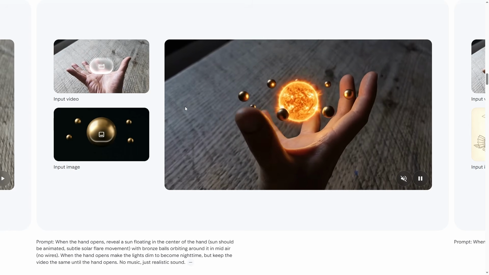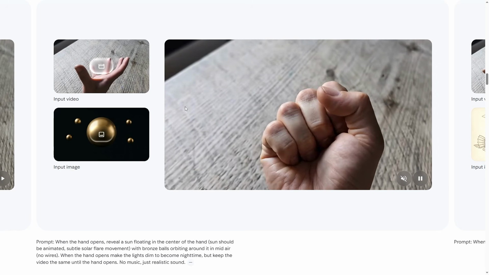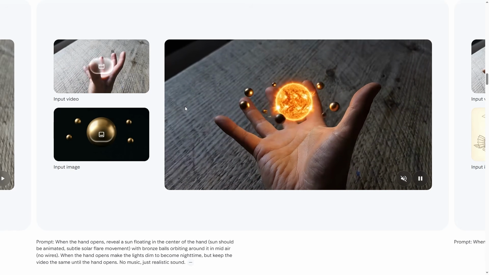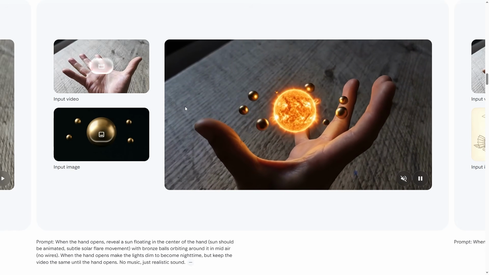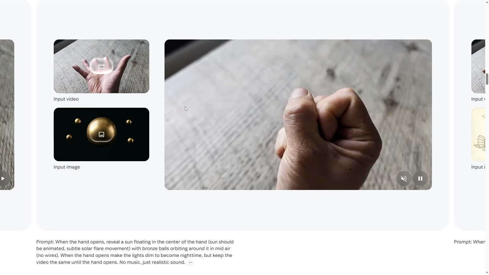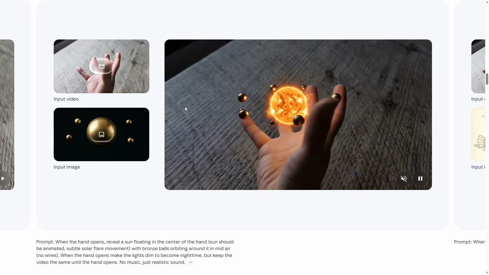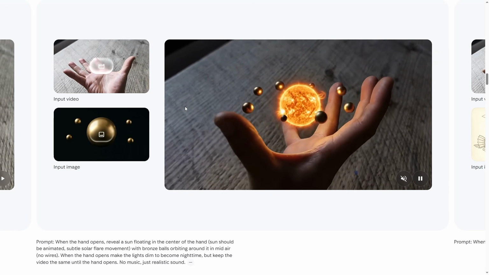So oftentimes some people will just simply want to prompt something into existence, but you may not know exactly how it's going to look. And if you want more controllability over how you edit your scenes, it makes sense to add an input image so that you can drive how the creation looks.